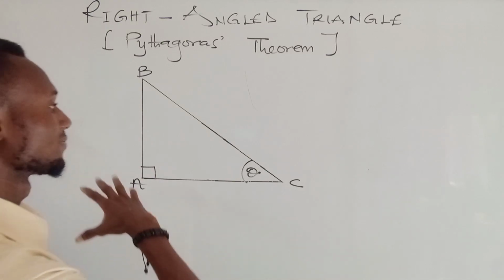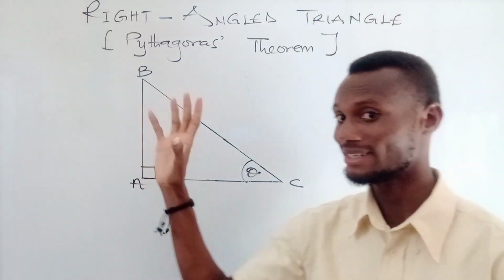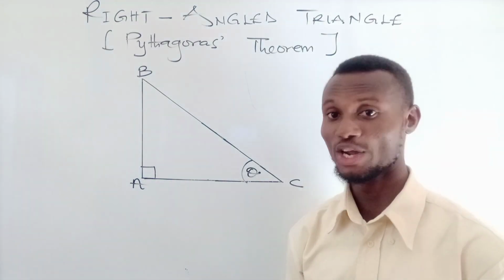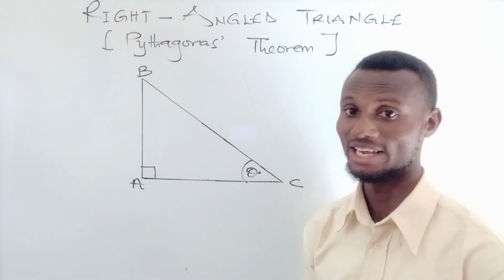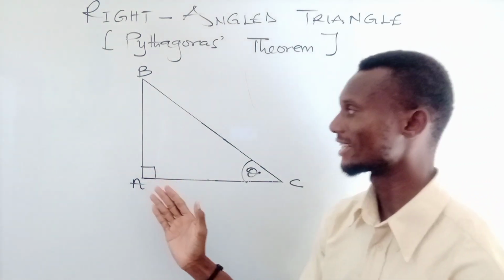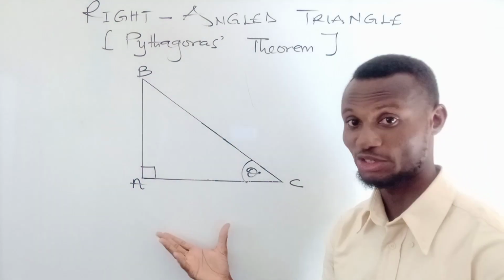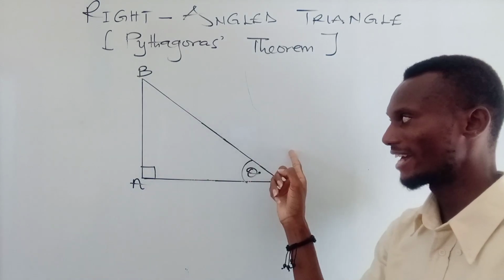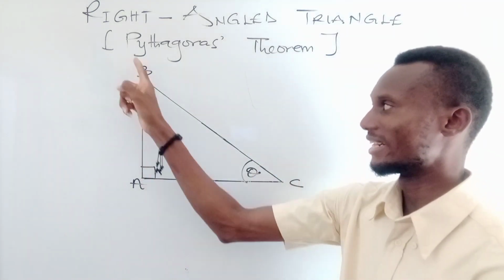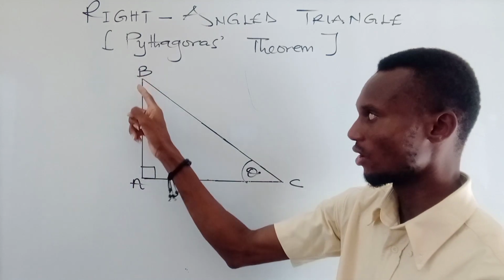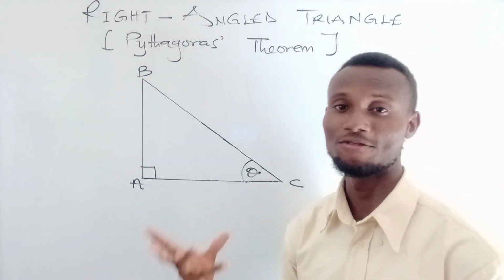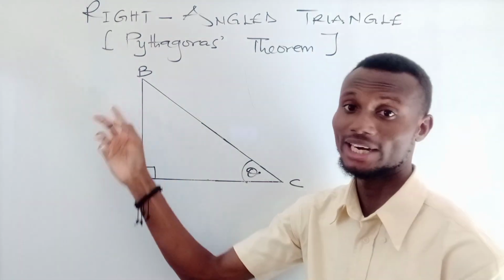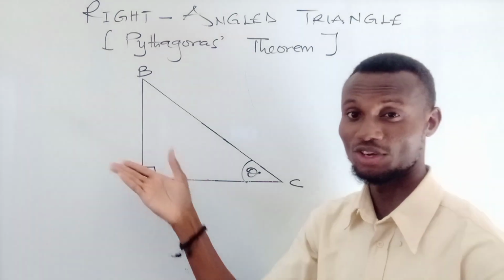You can see that the triangle has three sides, and each side of the triangle has a name. I'm going to show you very soon. I hope you are following. So we have this side of the triangle, this side, and this side as well. This side is line AB or line BA, or you can refer to it as length BA or length AB. It has a name, which I'll show you very soon.